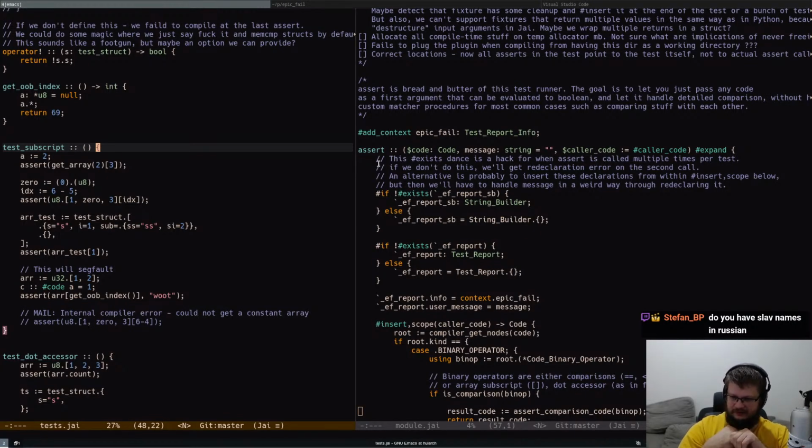Do you have Slav names in Russian? Oh yeah, of course. Vyacheslav, Svetoslav, Yaroslav, Stanislav, Vsislav. What else? Mstislav. There are a few also. These are the common ones, like six common ones.